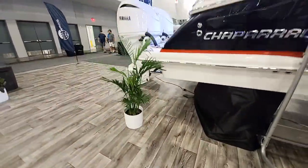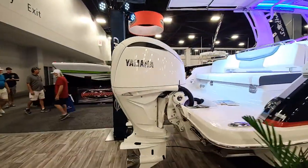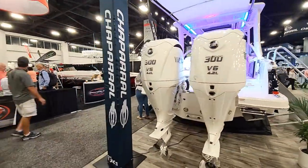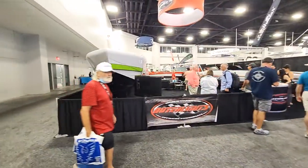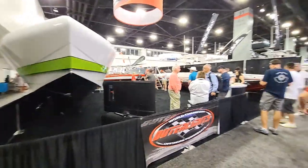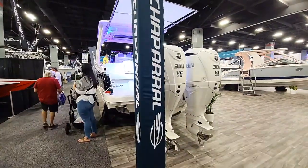I'm over here by the convention center on the beach side. This is where all the dry stuff is. But parking's really good over here. The parking garage for the convention center is $2 an hour with a maximum rate of 20. That's pretty good parking. And remember, shuttle service and water taxis are free to everyone coming.